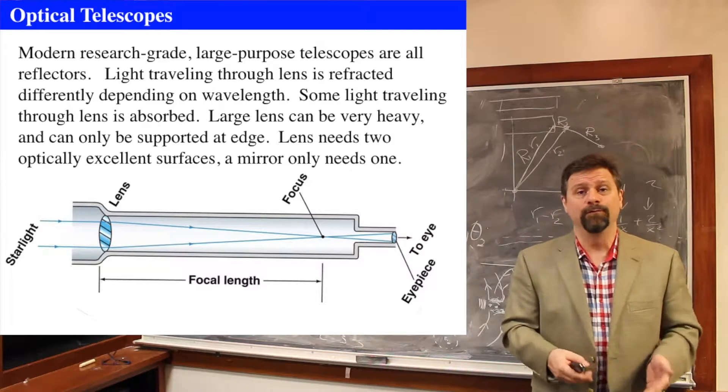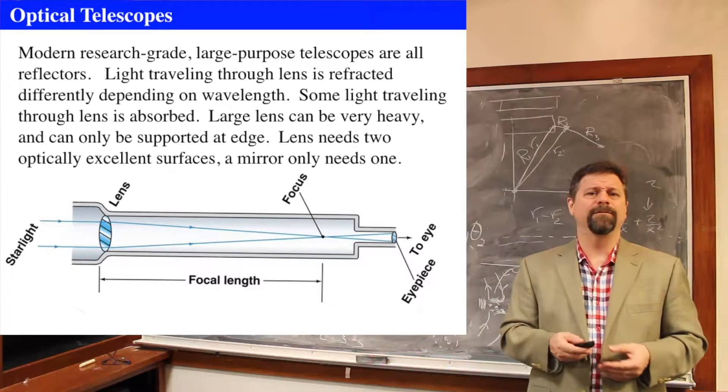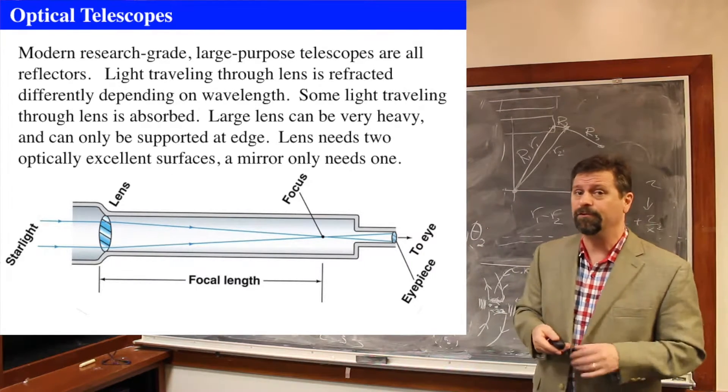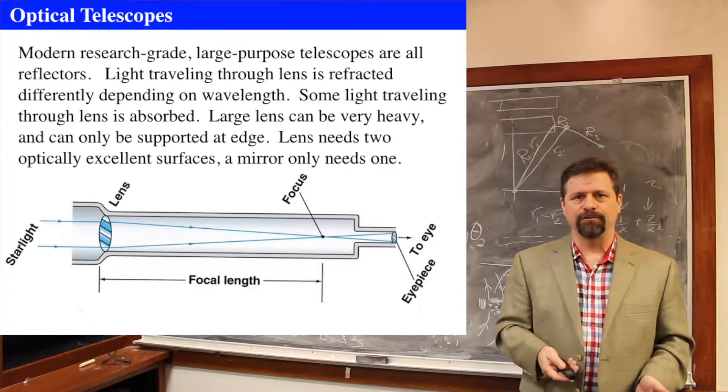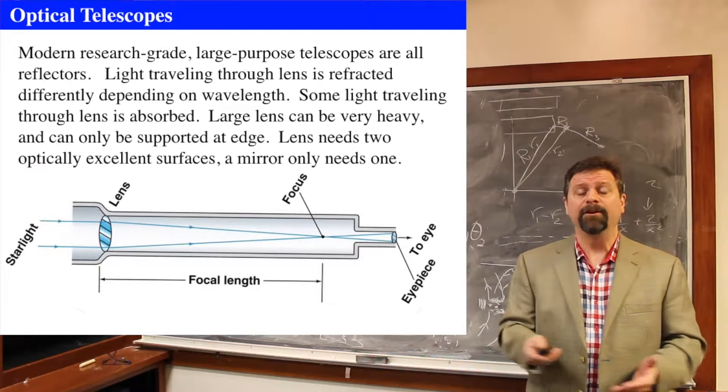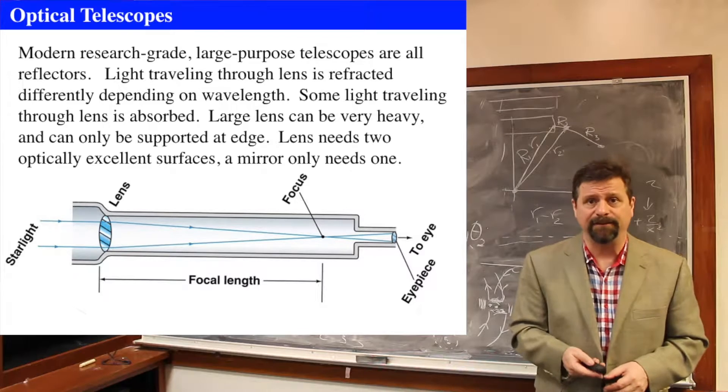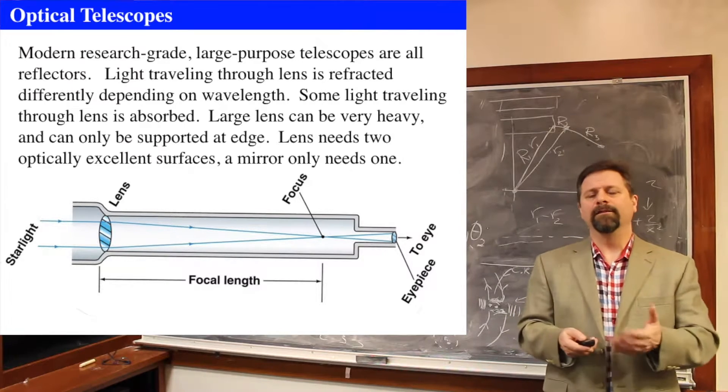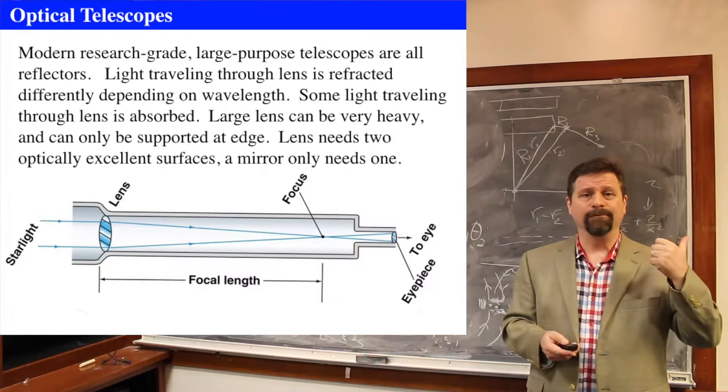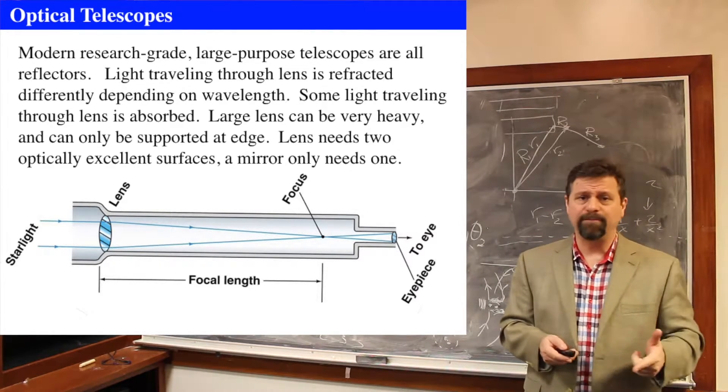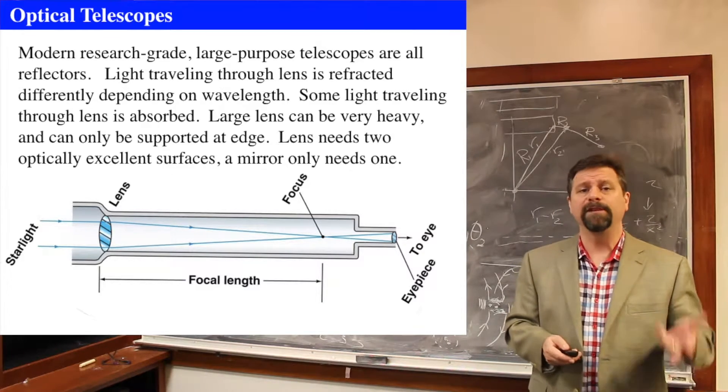But also, the lens has to be really perfect. So as you look at it, you go, wow, this is kind of a crazy thing. If I'm going to get some really nice views with a refractor, which is true, you can get some extraordinary views with a refractor. But it's not going to be research quality because you need to have something bigger, you need to have brighter, and you need to have higher resolution. And that means a reflecting telescope. So the reason that you don't use refractors for research is that you've got to have really perfect glass, you have to have a really perfect surface, and it has to be supported in ways that are really difficult and extremely expensive to do.